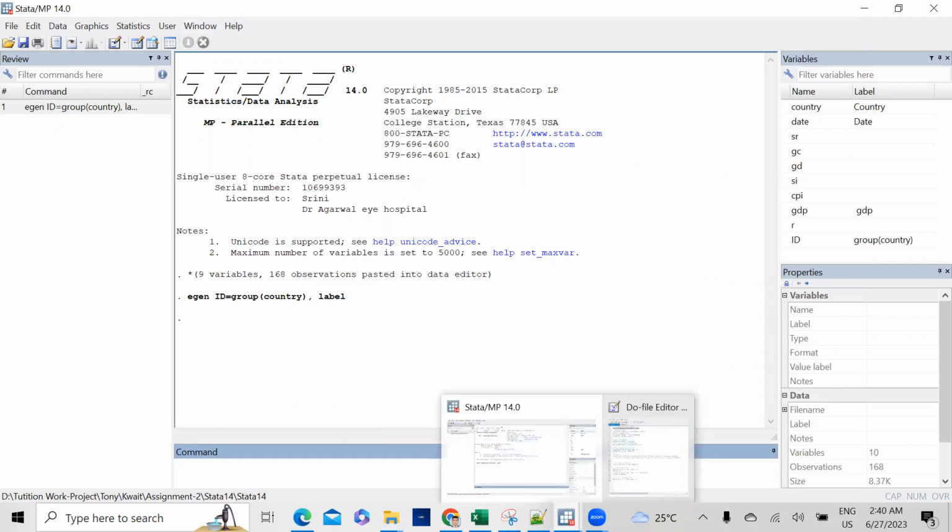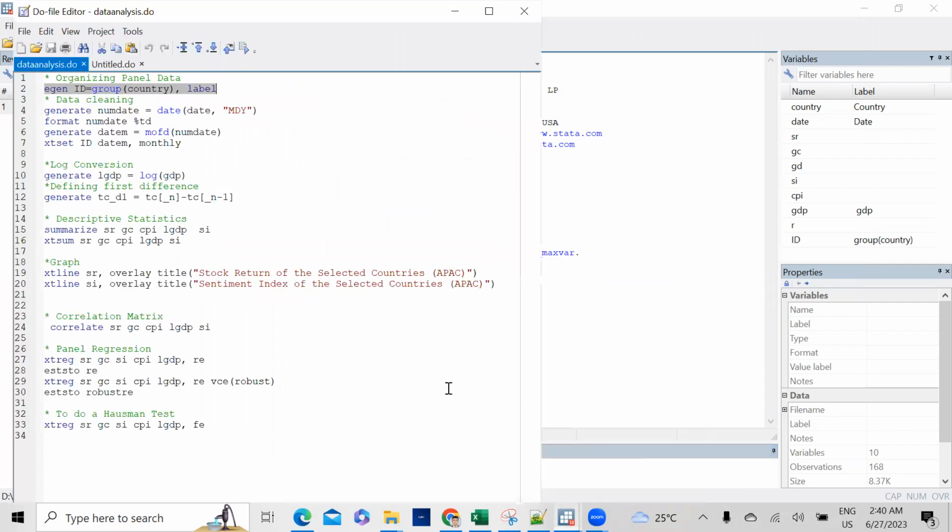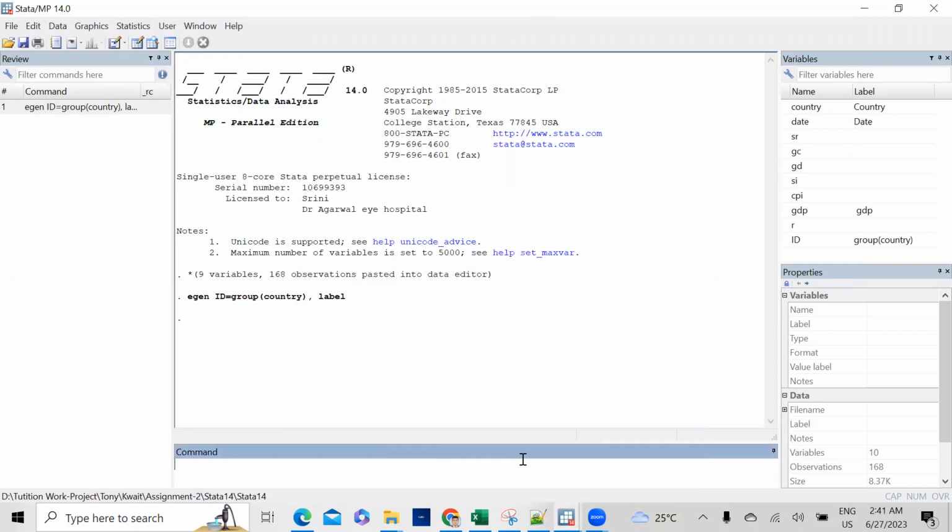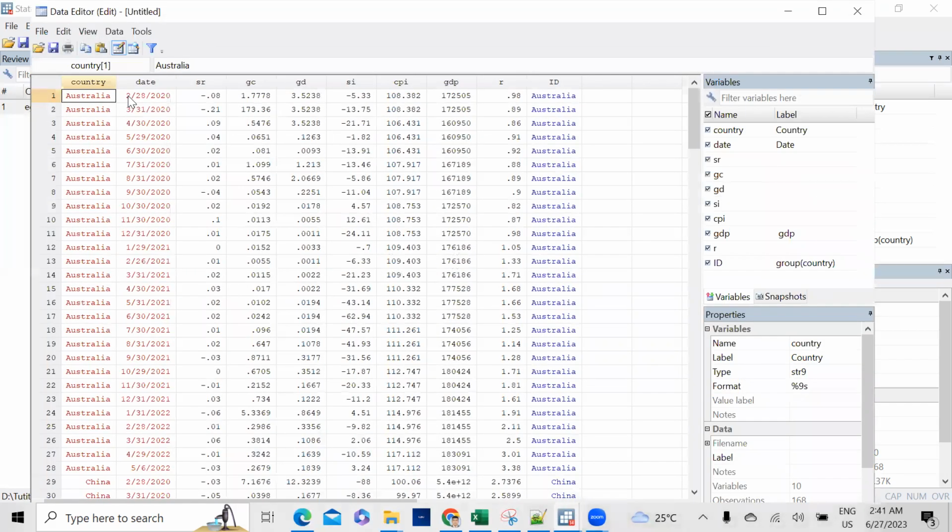Now let's do the next important thing, which will be creating a time ID or time variable. How will we do that? My earlier dates were not in the STATA format. Basically, they are not in the numeric format. So what I'll do is create another variable through the generate command, new date, because my data is given in the format month, day, and year.